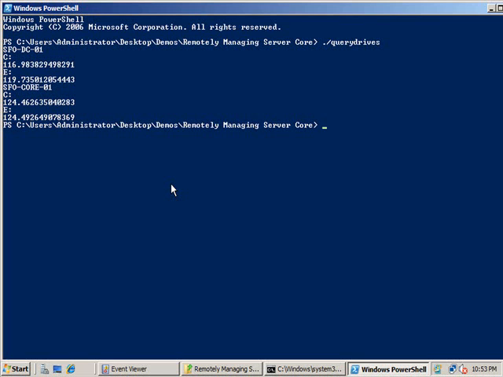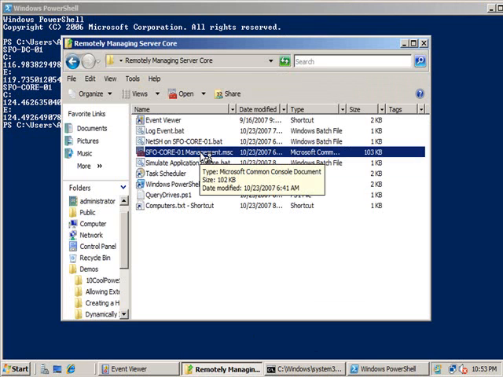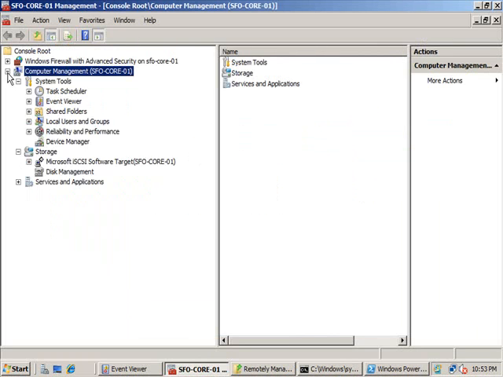Finally, it's important to note that while server core does not have a GUI of its own, it still supports all the GUI administration tools run from a remote computer. For example, both the Windows Firewall Management tool and the Computer Management tool, where you can do things like manage accounts and services, function perfectly on a remote workstation. And this could be as simple as creating a single MSC file which points out to those, or accessing this through Active Directory, Computer Management, or other tools that allow you to remotely connect to those machines. So for example here is the remote view of that server core role.